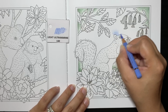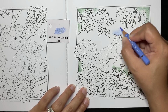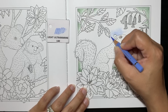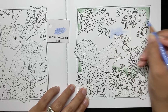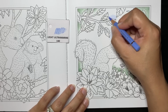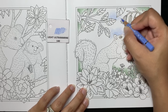Again, a very light hand. And you just put it randomly, really. There's no rules, I don't think, to this, or, well, I just do it randomly. Just want to put some areas where there's going to be pops of blue sky between all the foliage, basically. That's the idea for me. So I'm just putting it randomly in this area.